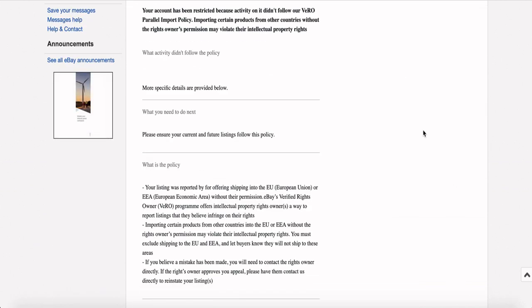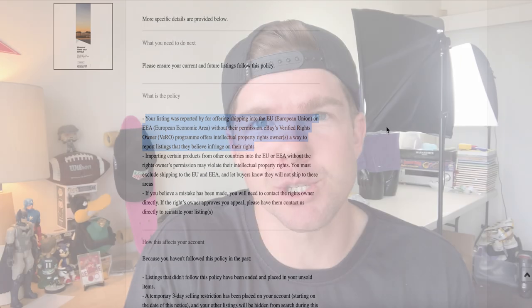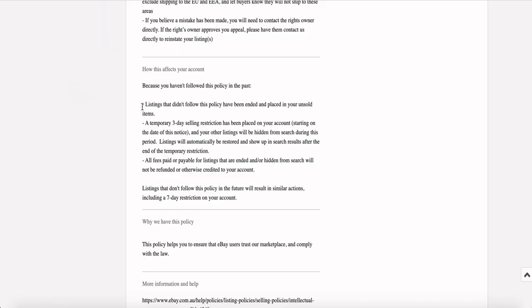So I had 4 pairs of shoes, and mind you, I've got about 60 pairs of shoes that are Nike branded in my eBay store, but 4 of them were pulled out by Nike because I was trying to send them to the European Union. So I was sending them off to Europe basically if they were to be sold internationally. And for those 4 specific pairs of shoes, they've never been sold in the European Union before. So it was actually in breach of their parallel import policy whereby they have personally never sold the shoes into Europe. So therefore, I'm not allowed to do that. That was my experience. It was them saying, Matt, you're not allowed to do that. We've had to put you on a 3-day suspension and we actually can't do anything about it.